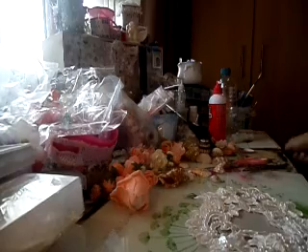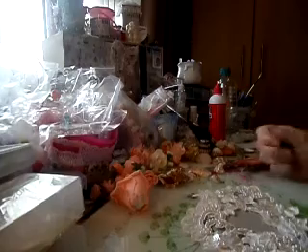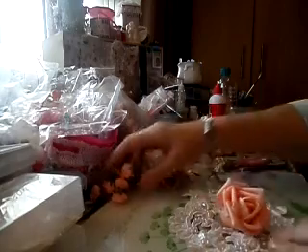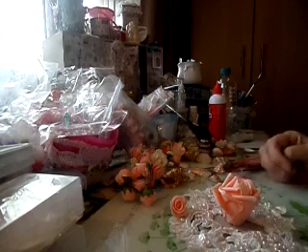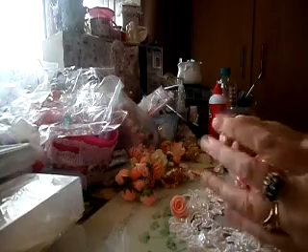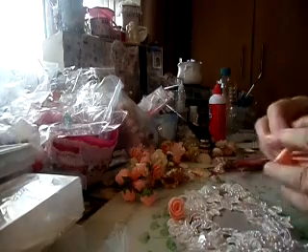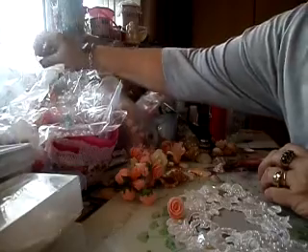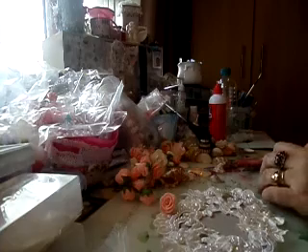So that's that one - that's how I usually start. Then I usually decide what I want in the middle, and I've decided on this peach one, going peach again, because I do seem to have a lot of peachy roses left. I took one layer off it but it came out a little bit too much, and it's also a little bit tall for me, so I'm going to get a knife.